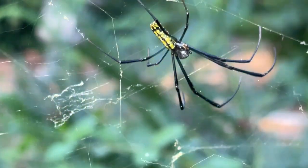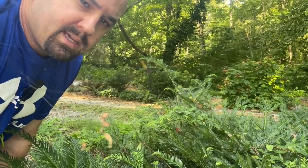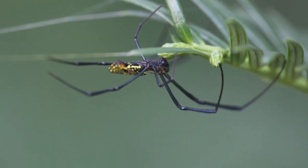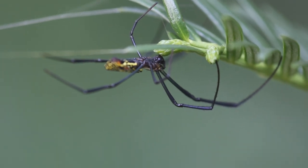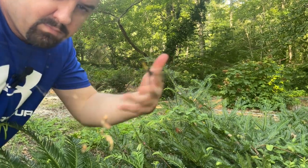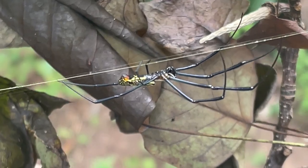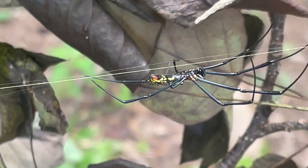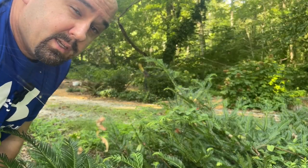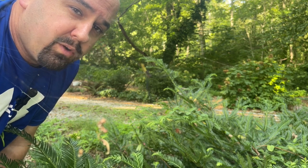With a lot of invasive species, you worry about the impact that they have on native species. And these guys don't really seem to have too big of an impact outside of what normal spiders would do. So that's good. They've done some studies that I was reading last night. They did a study going around and checking webs. Most of what they found that had been eaten and wrapped up were hymenopterans, which are wasps, bees, things like that. Some people were worried that they might be eating the monarchs and other types of butterflies, but interestingly enough, the monarchs were expelled from the web more often than not.